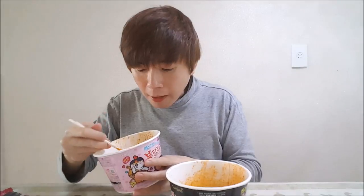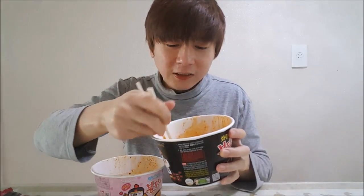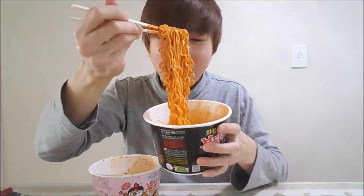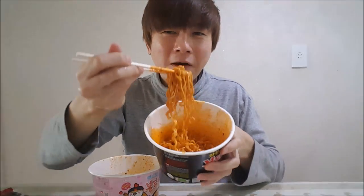I would say this makes a very interesting, just a very delicious, simple meal. This just tastes like you're deliberately trying to seek adventure. This isn't a taste you will go for, I would say, if you are just out for a real meal. Like, you're sincerely just trying to eat something for lunch or just a quick meal. I doubt this will be your first choice. There's so many other friendlier ramyun than this.